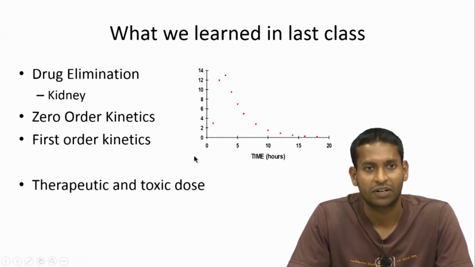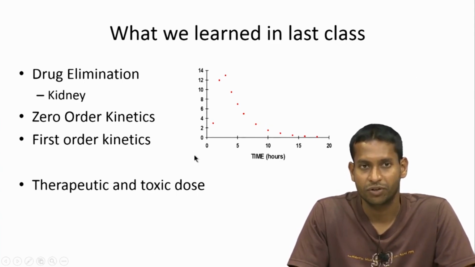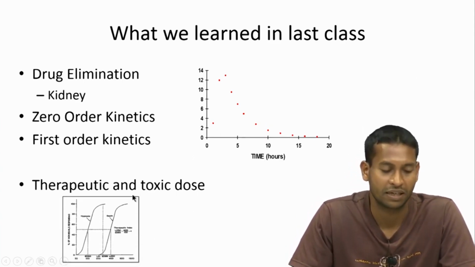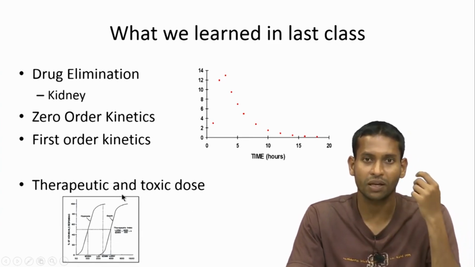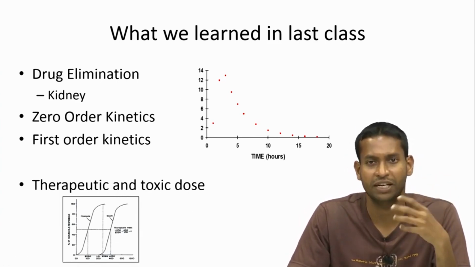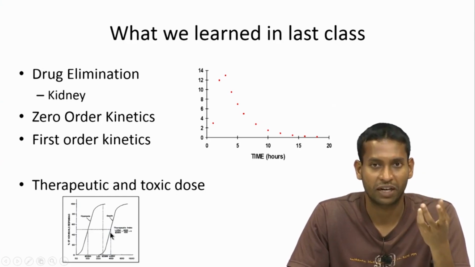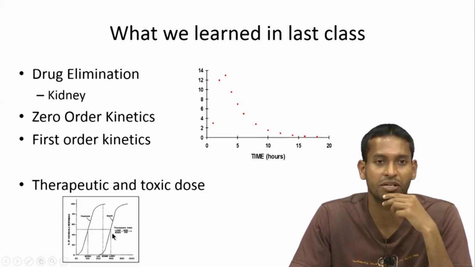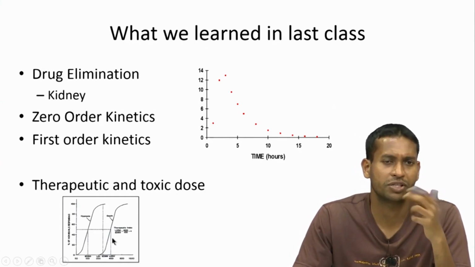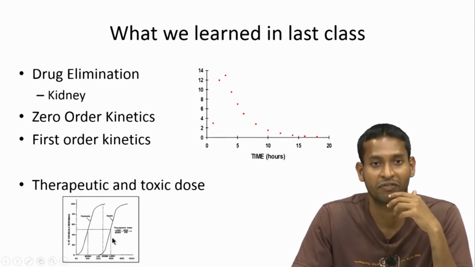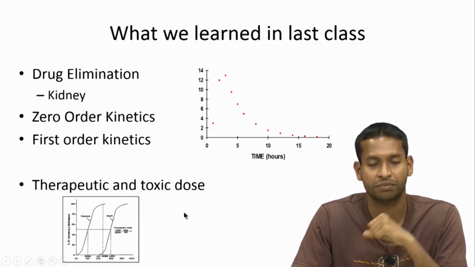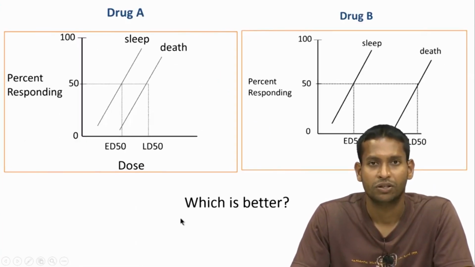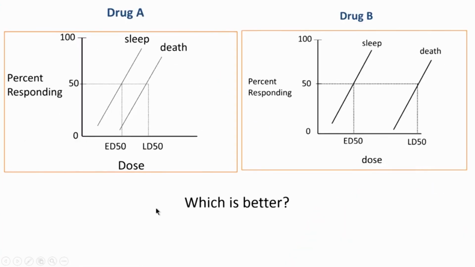Towards the end of the class we talked about therapeutic and toxic dose, essentially the concentration at which the drug is therapeutic. It has an ED50, which represents the effective dose in 50% of the population. Then there is the concentration at which the drug is not therapeutically active but in fact becomes toxic to quite a lot of the population, defined by TD50. So, let us continue that TD50 and LD50 discussion.